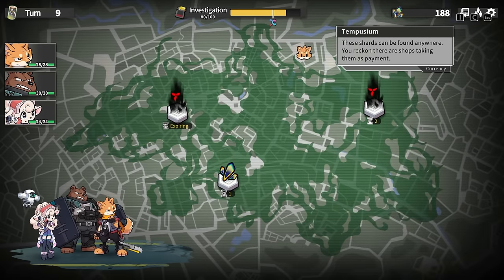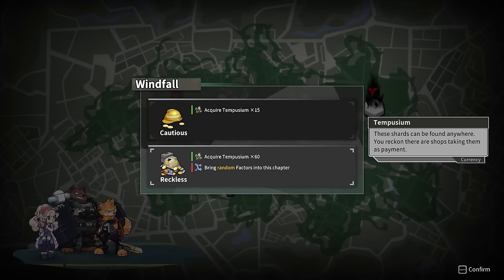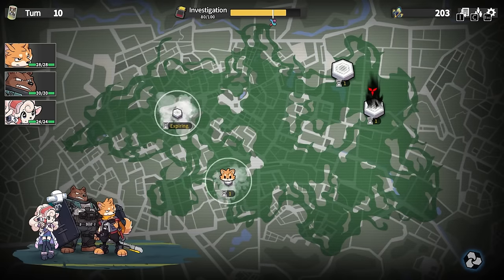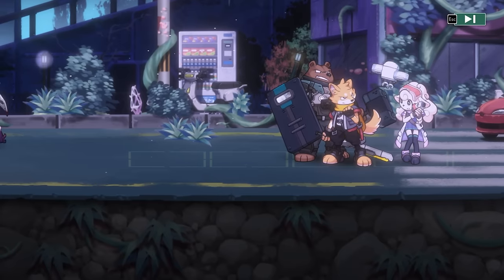Let's go to the shop and buy something first to help me with that fight, I think. Wait, that's not the shop. It's extra money. I'm an idiot. So, we could acquire up to 60 extra, and we also trigger a new random factor. I have enough factors to worry about. Let's just get money. Yeah, why not? Let's go take a look. This is going to be rough.